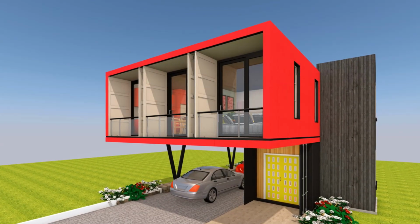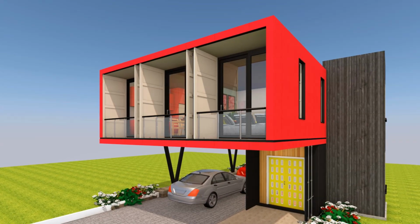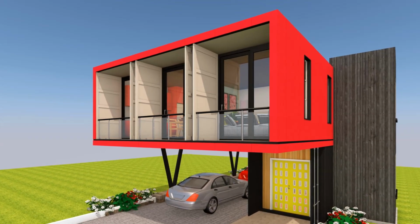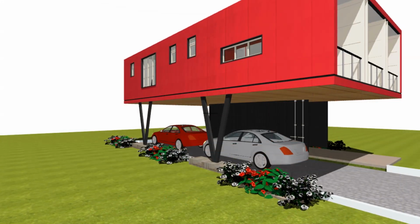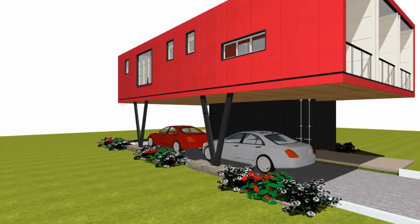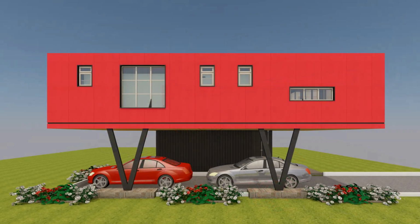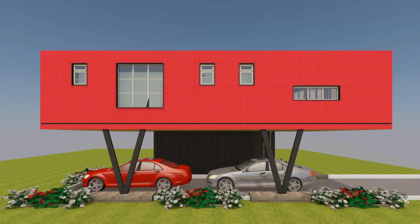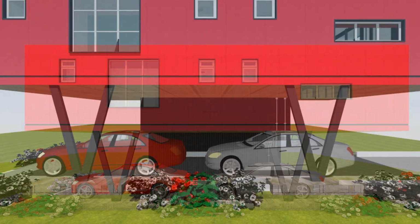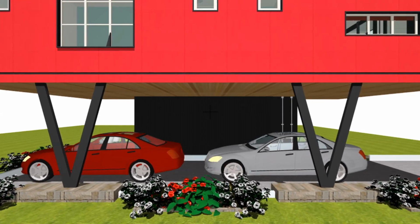In this particular design, there are a few structural engineering feats that you are encouraged to observe if this is the kind of house that you'd want to put up. 1. The 3 shipping containers on the first floor level are basically cantilevered, and therefore they will need a lot of reinforcement and a lot of structural engineering to calculate the load-bearing capacities and adequate support system to hold the 3 massive shipping containers.